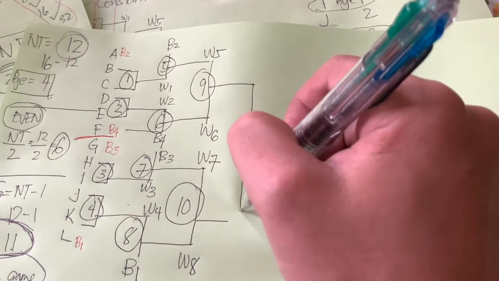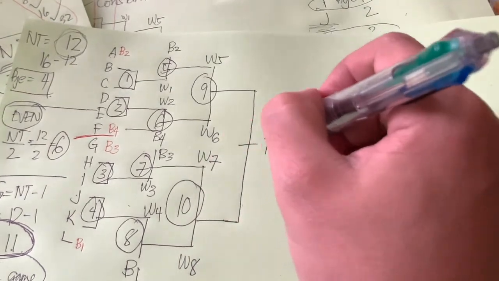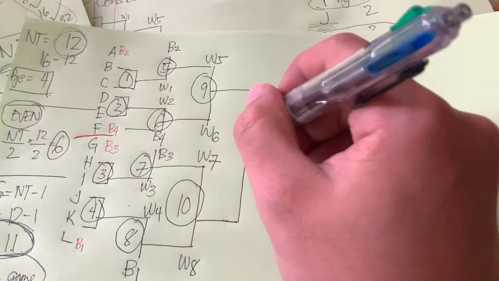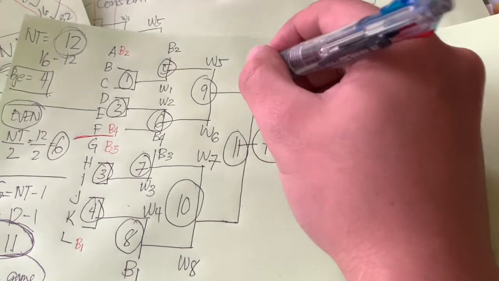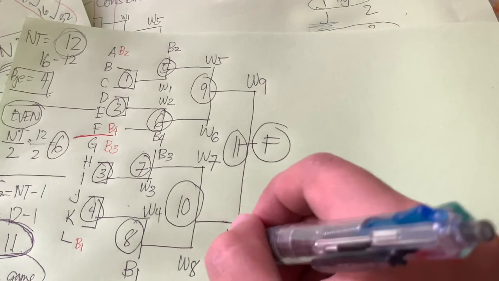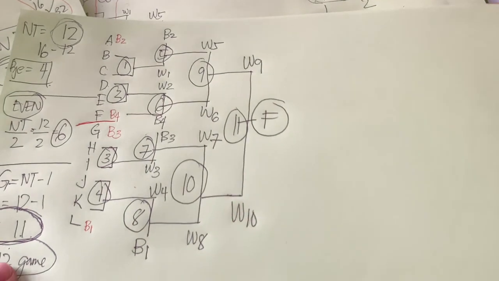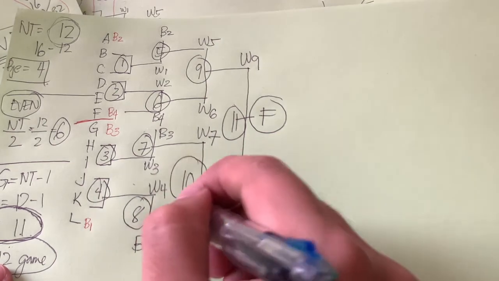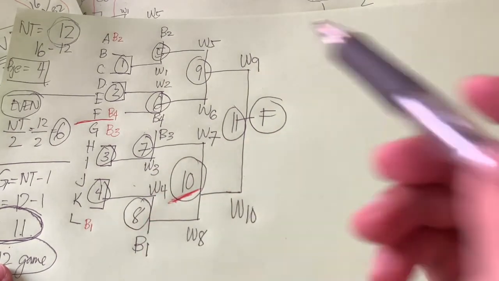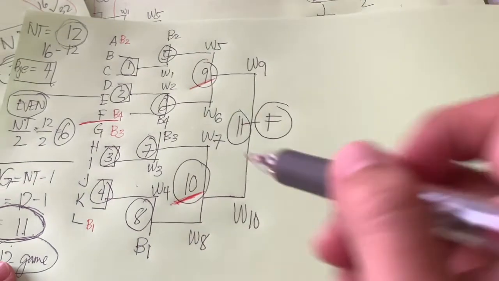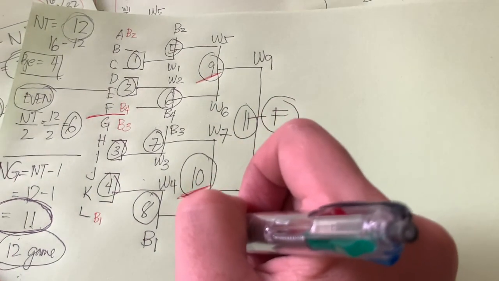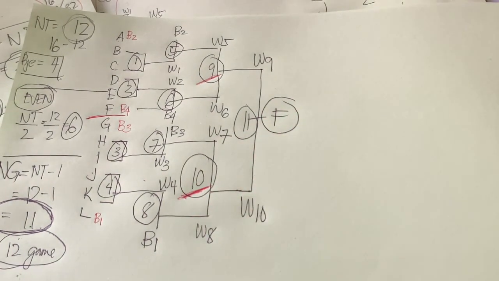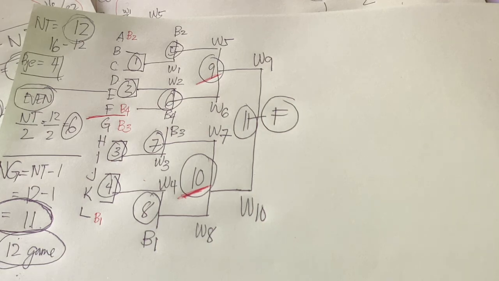We are now down to the last portion for the finals. For game 11, it will be winner 9 and winner 10. Now, the bronze match will come from the losers of game 9 and game 10. The losers have to go and play an extra match, and that will become the bronze match. So that's it.